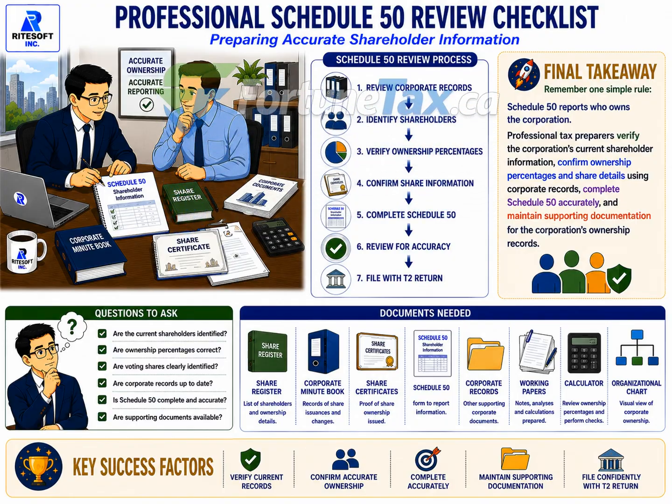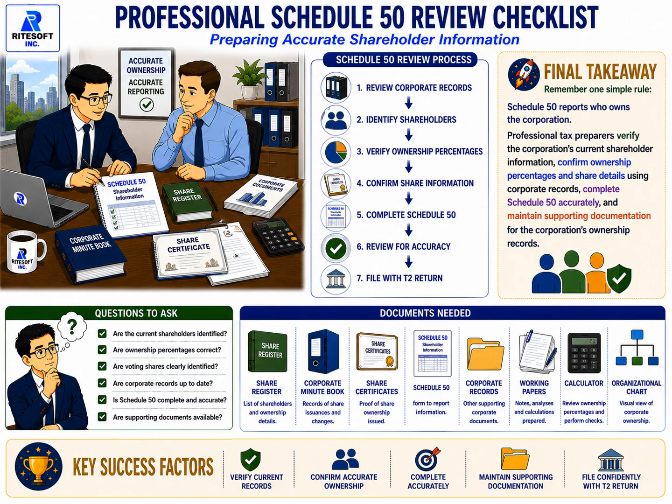Once all of the shareholder information has been verified, Schedule 50 can be completed. However, experienced tax preparers do not stop there. They perform one final review to ensure that all information has been entered accurately before the T2 return is filed. Throughout this review process, they ask themselves several important questions.